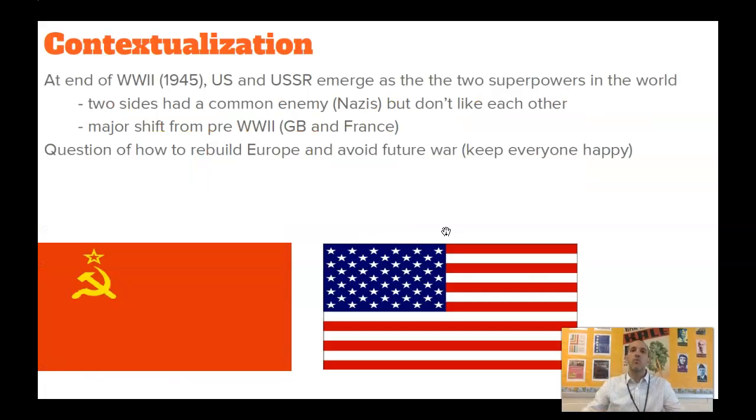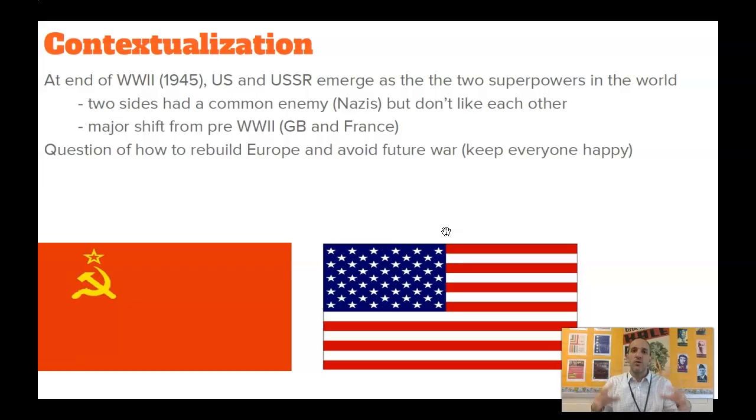Here's a little contextualization. World War II is fought, and the United States and the Soviet Union are on the same side in World War II. But I didn't really mention this in Unit 7, but they don't really like each other. It's kind of your friends close and enemies closer kind of thing. Or this idea that the two sides almost have a joint enemy, like an ex-boyfriend or ex-girlfriend who they just both hate and want to destroy. So they team up to destroy this ex, who is Nazi Germany, and they just want to obliterate this one country. And then once that boyfriend is out of the picture, the two of them look at each other again. They're like, yeah, we still hate each other a lot.